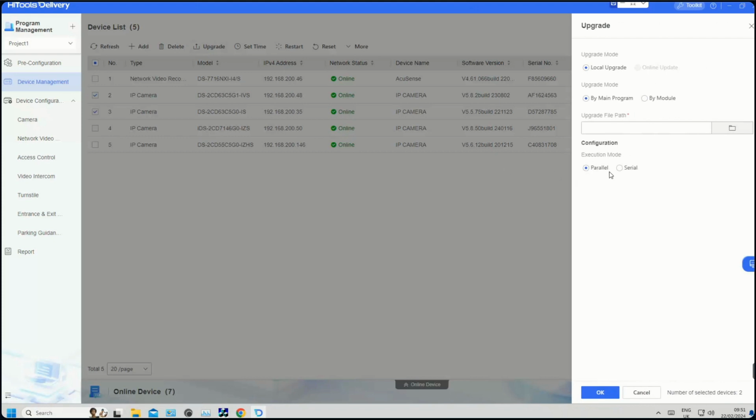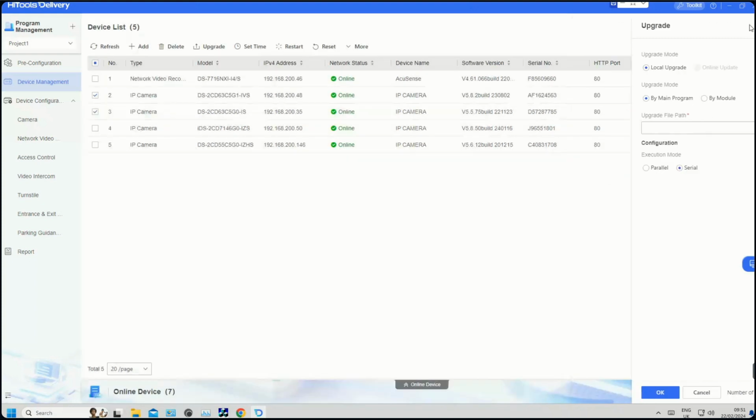One is parallel. Parallel means that the selected devices will be upgraded at the same time. In our current design, it allows upgrading up to 4 devices at the same time. Serial upgrade mode means that it will upgrade the devices one by one.